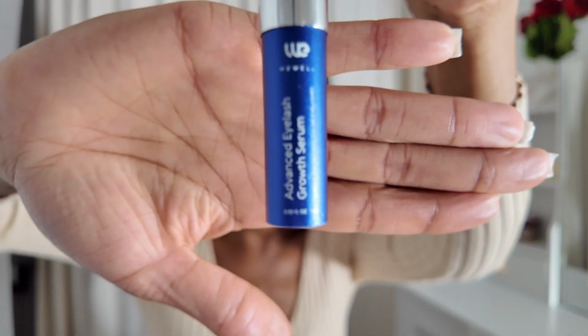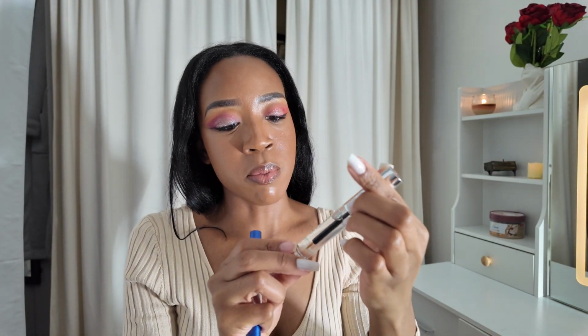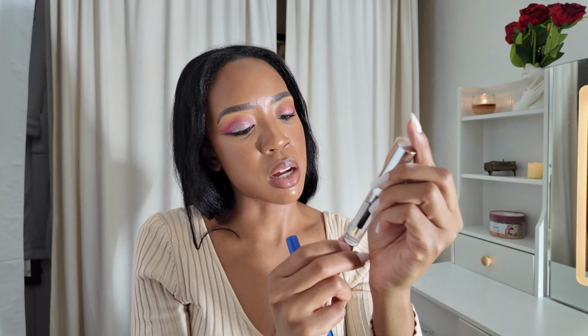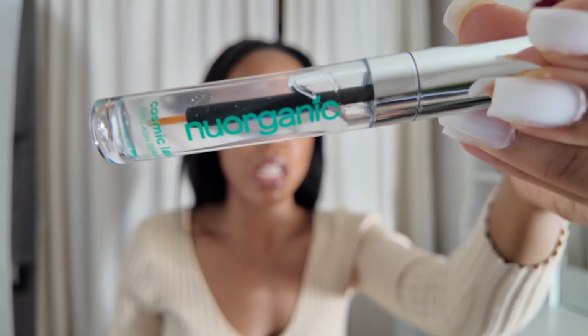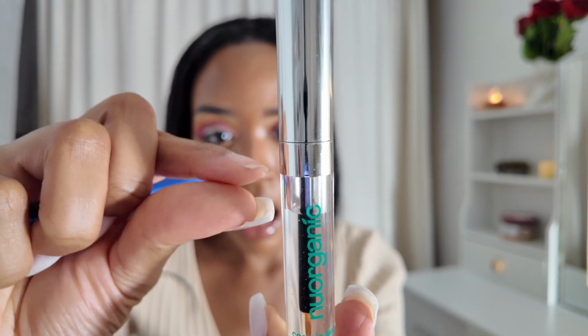This is the company. This is the one. And if you want something that's going to last a little bit longer, this one is called the New Organic Cosmic Lash Eye Serum I got from the TikTok Shop. And this definitely does work, but you do have to use it morning and night. And I don't know, it just increases the volume. It gave me more volume and more length at the same time. I love it. And a lot comes in it. I've been using it for a month, and as you can see, I've only used this much and I've been using it pretty consistently. So highly recommend.